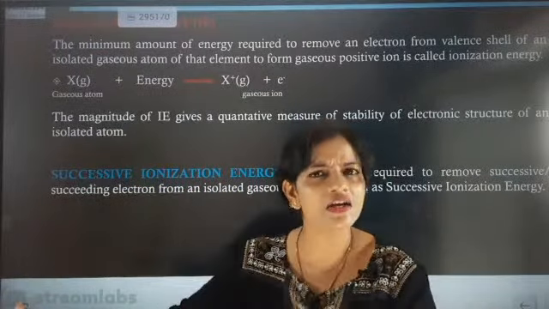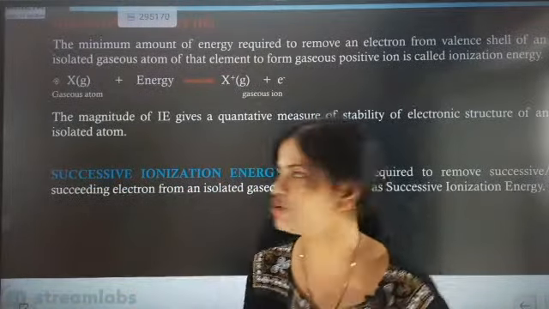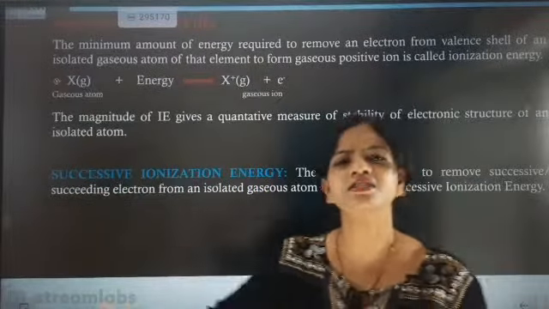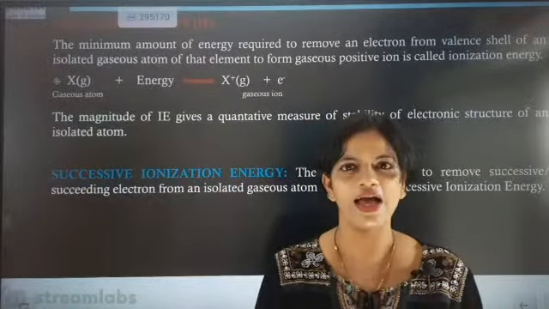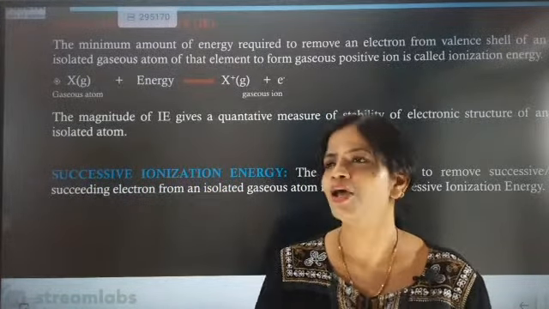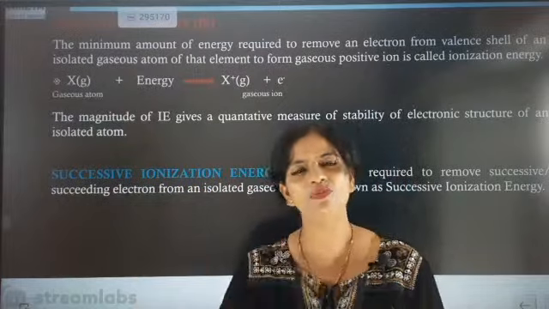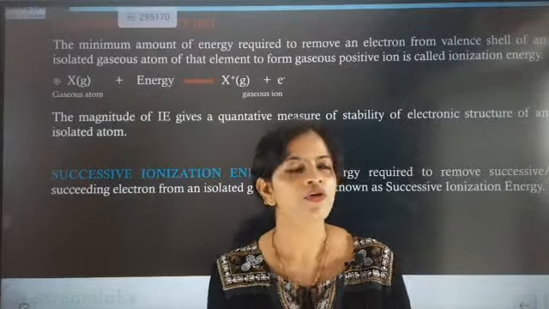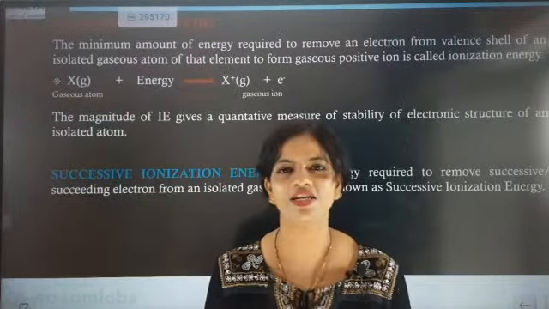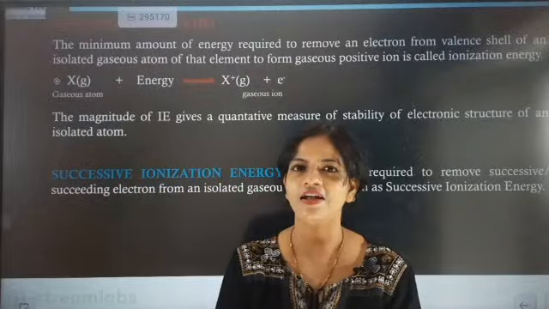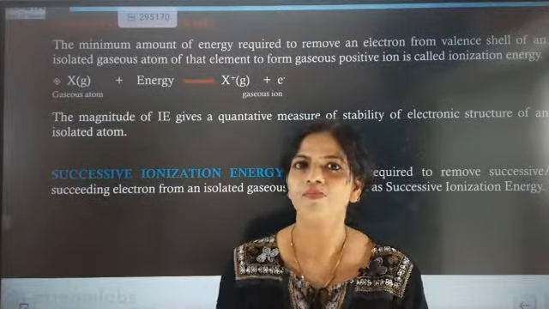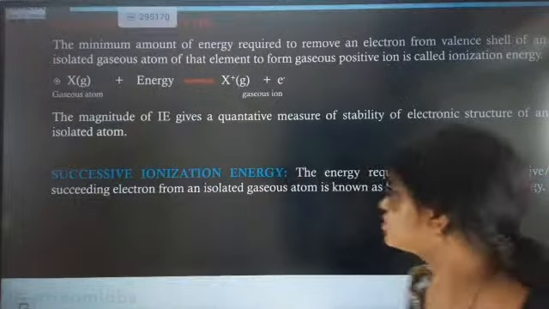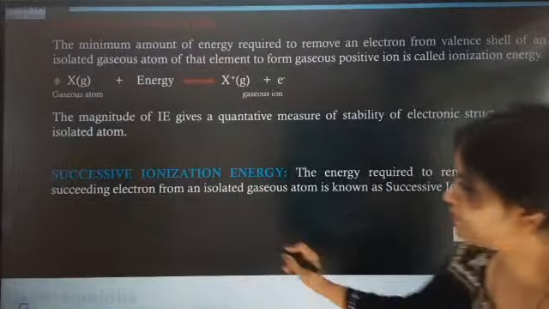So this is exactly the most important point, and I am going to show you this one. This is what is called successive ionization energy. I have 2 electrons in the outermost orbit. You came and said, ma'am, can you give me 1 electron? I gave you 1 electron. Because the moment I gave you 1 electron, the nuclear charge came and held me and said that now you cannot give more electrons because my effectiveness increased.